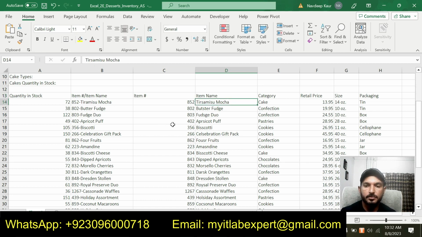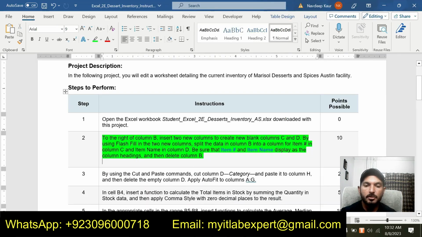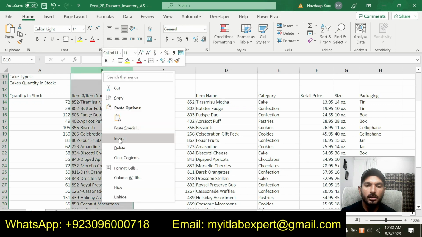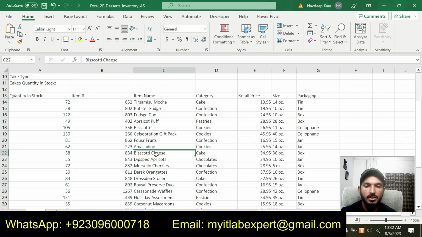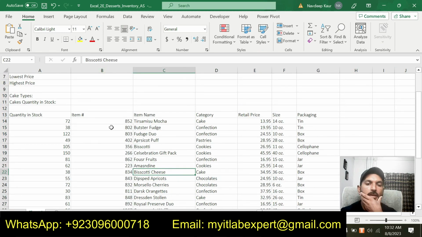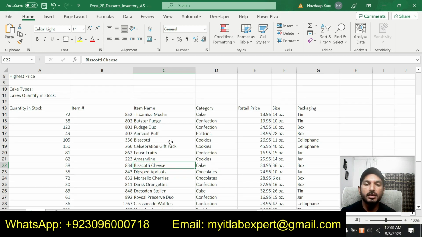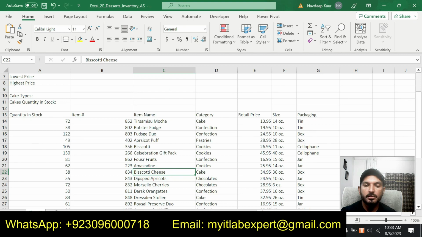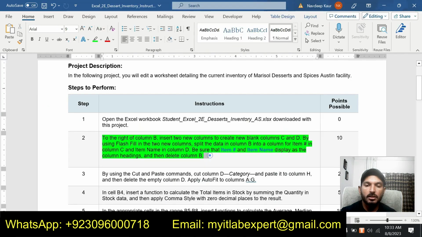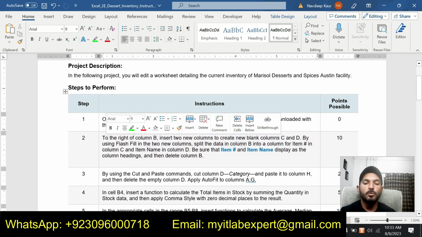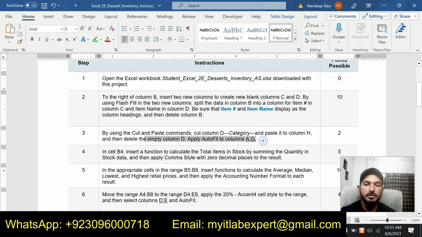The last thing to do in this step is to delete column B. So we are supposed to delete column B. You can see that item number and item name are now in two separate columns, C and D. That is all about step number 2 of this assignment, and we are done with it, so now we will move to the next step, step number 3.